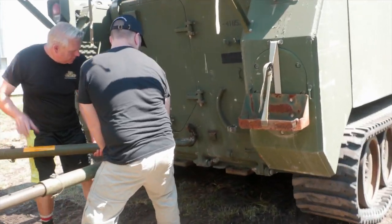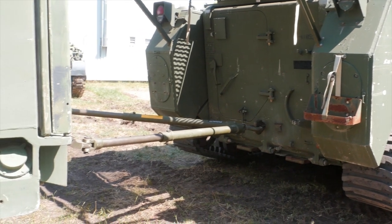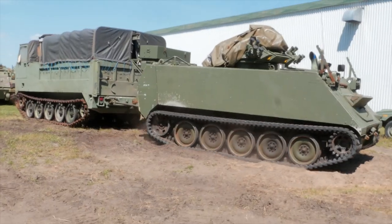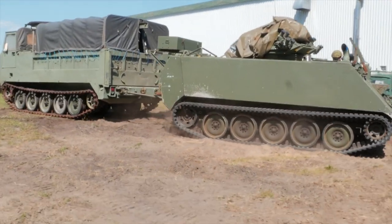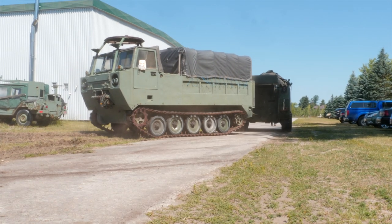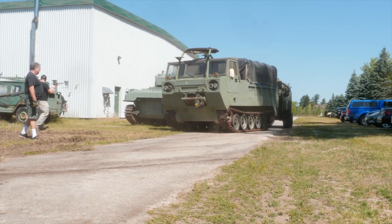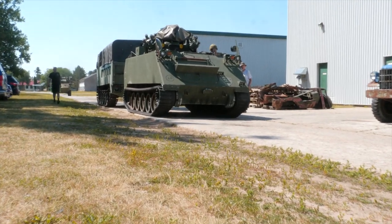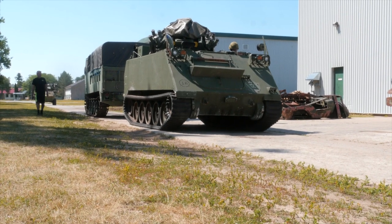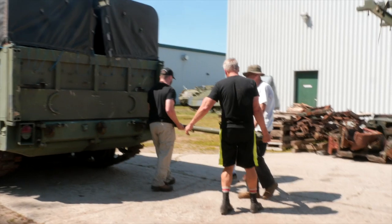So what we ended up doing was a complicated ballet, where we first pulled the M548 backwards onto the roadway and turned it so it was facing away from the building in the same direction as the Lynxes, drove the TLAV we used to pull it all the way around the museum so we could turn it around in the compound, because otherwise we would have had to tear up the grass and maybe the roadway as well, and then reverse the TLAV back onto the M548 to move it the rest of the way to its parking spot.